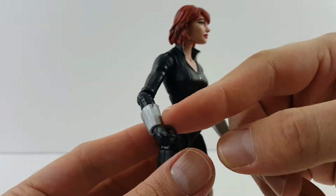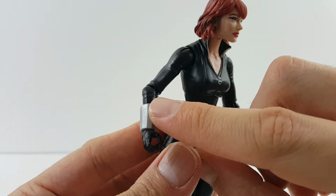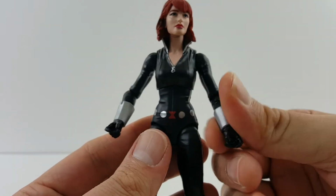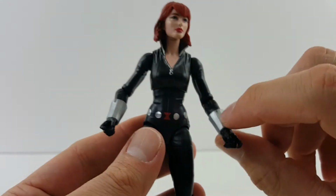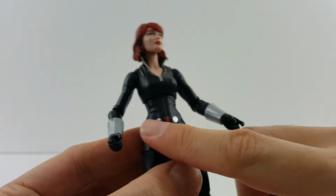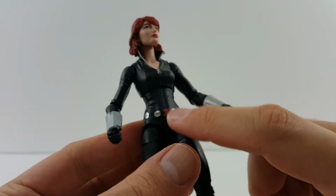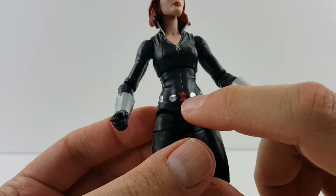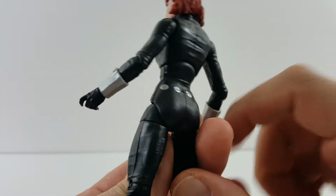And coming down here, she's got the silver gauntlets. Mine does have a little blemish in the plastic mold there, but these are just attached. They're not sculpted on. So it actually looks like another one there. It might just be with the way they're molded. And then the belt here is painted on, so it's got the silver dots, the Black Widow logo right there. Mine does have a slight little nick, but the silver dots continue all the way around.